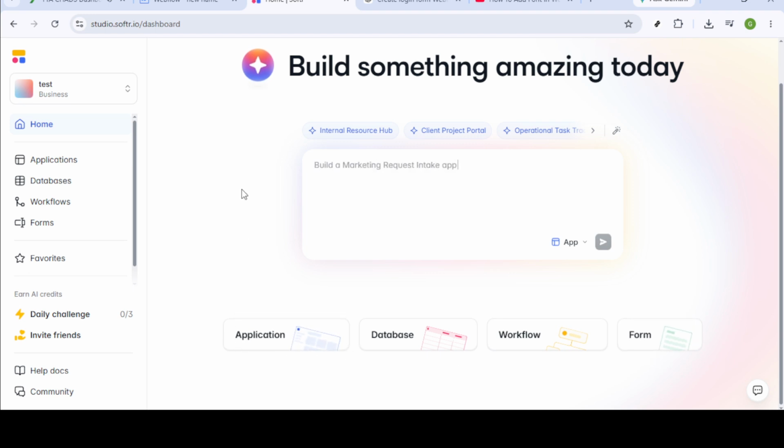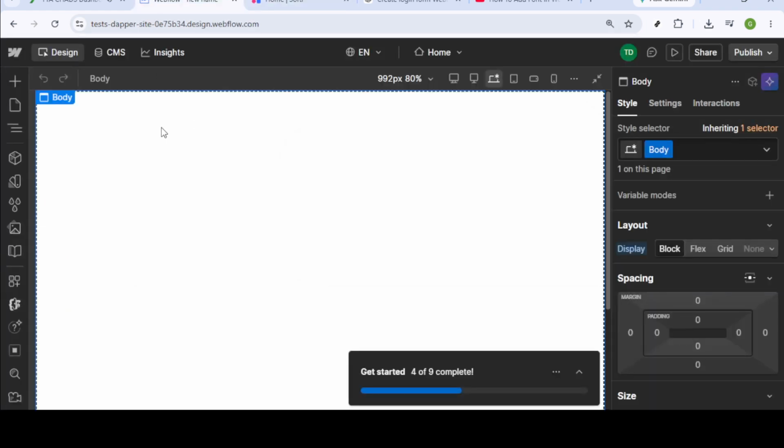In terms of content management systems, or CMS, Softr provides a basic option suitable for many typical needs. Webflow, meanwhile, boasts an advanced CMS, which can be a significant advantage if you're running a complex site with a lot of dynamic content. User authentication is built directly into Softr, simplifying the process if user logins are a requirement for your project. With Webflow, achieving this involves setting up memberships or using third-party tools, which can add complexity.